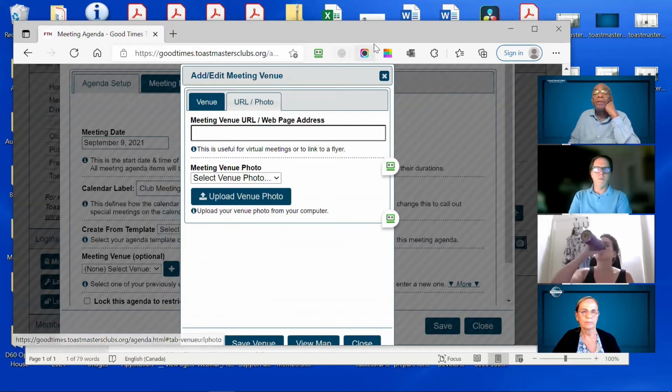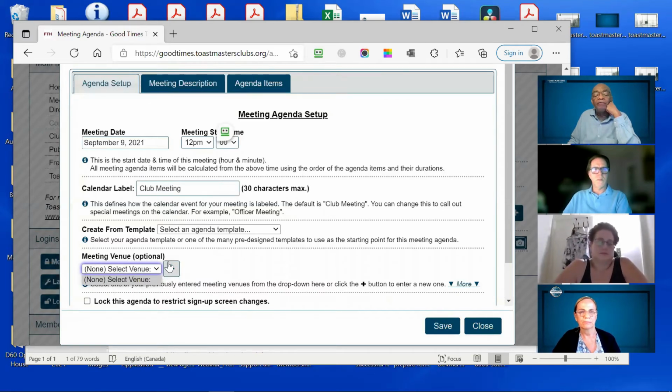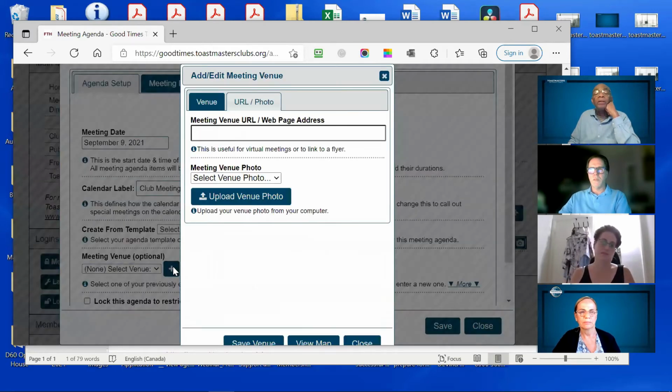No. Let me get out of this. I went under meeting venue, and this is an option. And we don't have any venue, so I'm going to add a venue, a Zoom link. So I clicked on that.